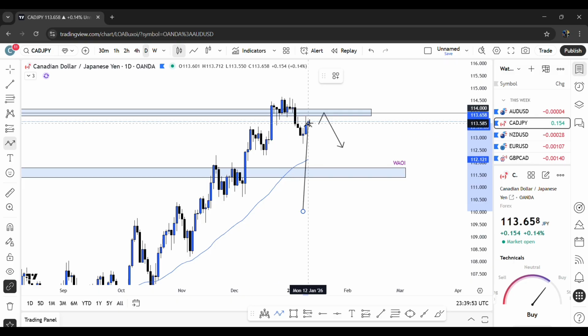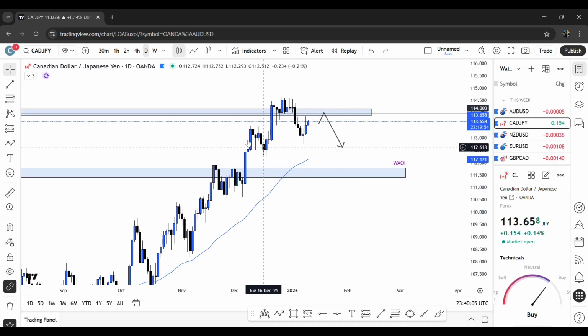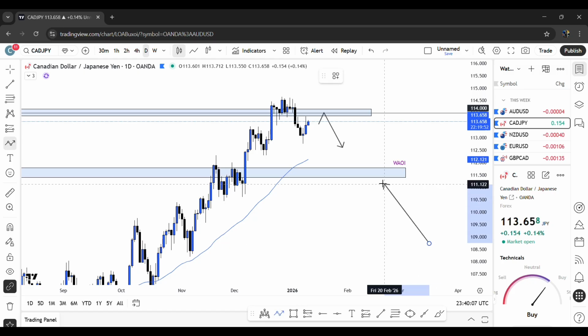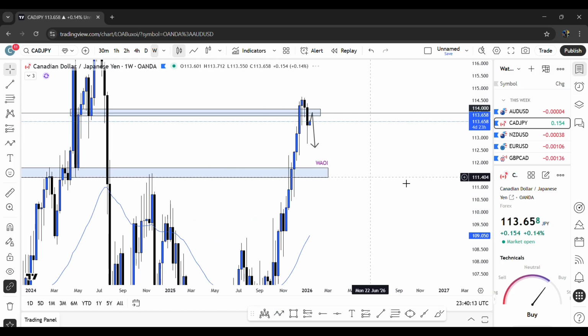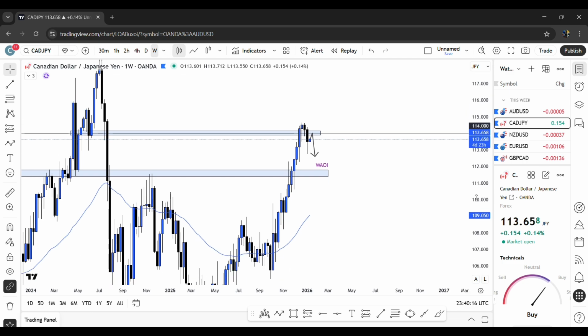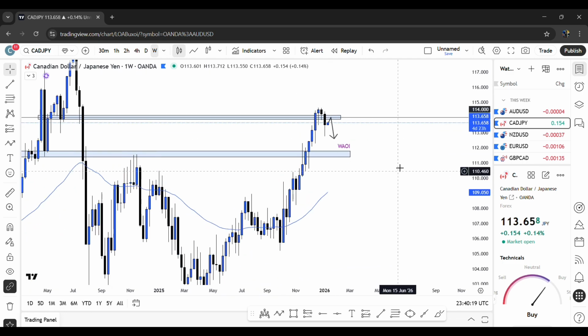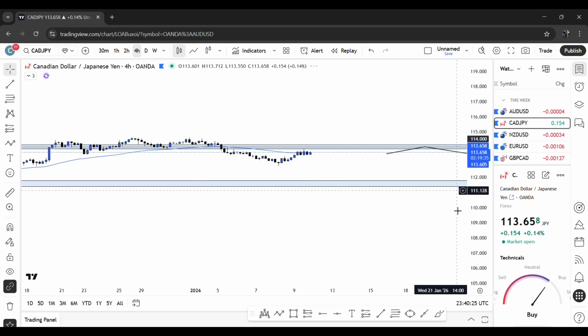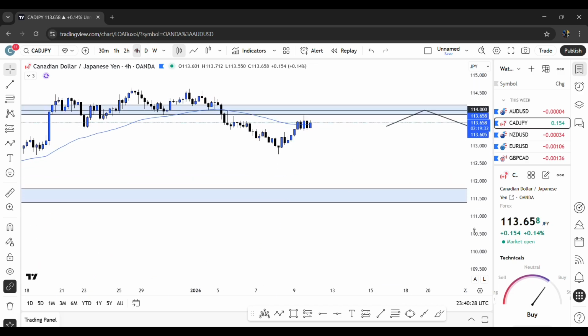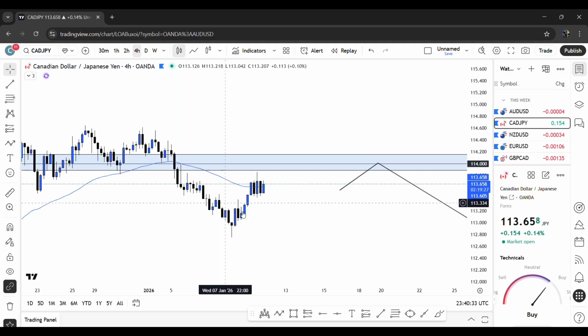So now I'm just waiting for the price to come back to my area of interest, and then we look for sells. The weekly is bullish, that's why I've marked this weekly area of interest, because this is a counter trend trade. We are going against the trend at the moment. So what I need is daily and 4 hour to be in sync, and 4 hour at the moment is bullish, and it has to be to reach the area of interest.